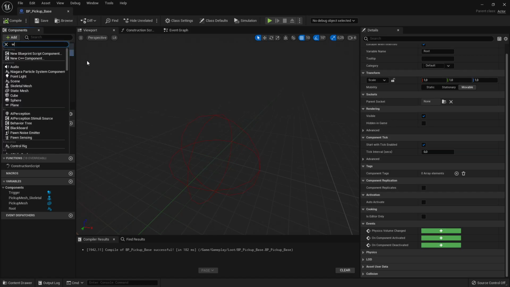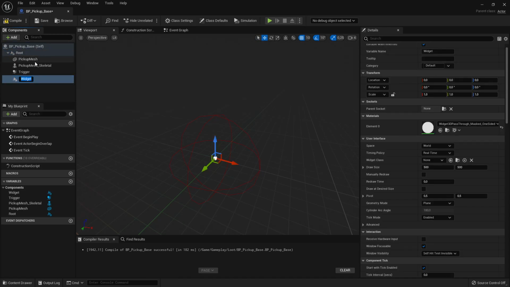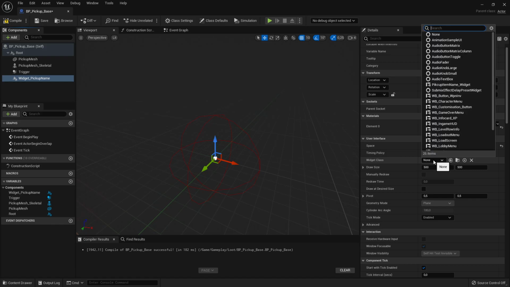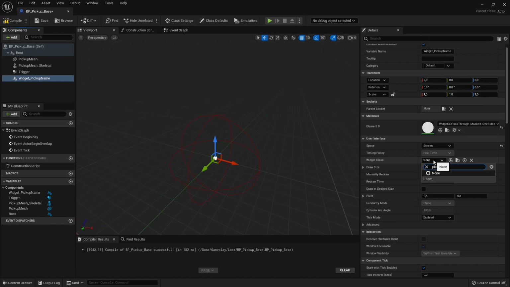and add a new component, and that's a widget. So for this widget we could name it, let me double check, pickup widget pickup name. So widget pickup name. With this selected on the right side, for the space we want to set it to screen space, and then for the widget class you want to select the pickup name widget that we created.